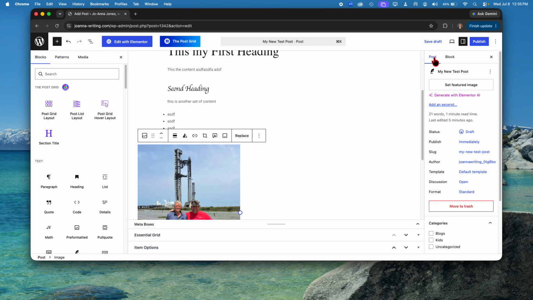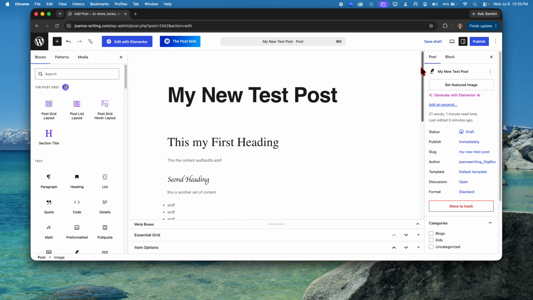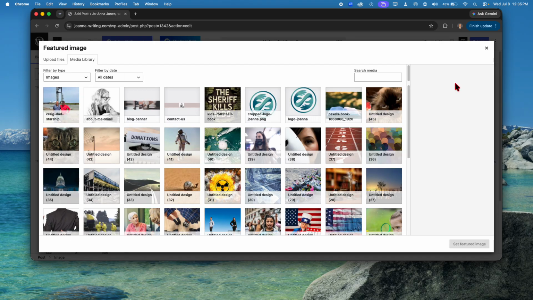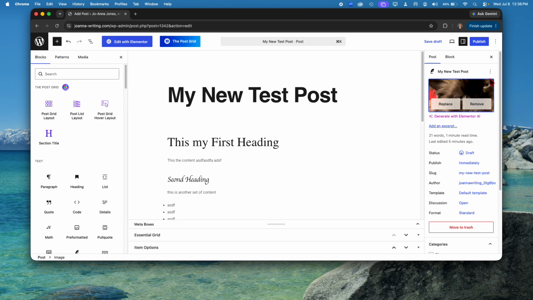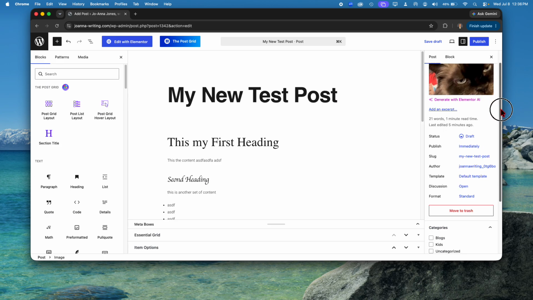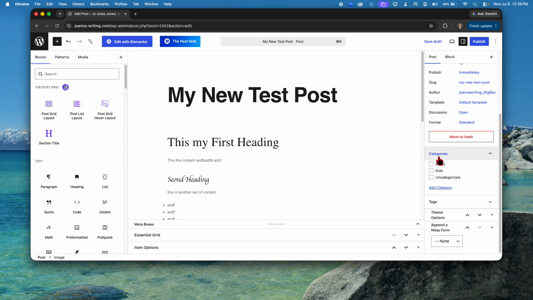Alright, we'll go back into the settings of the post here. Every blog post also has a special image assigned to it that is the featured image. So we're going to set this featured image. We're going to select our cat, set featured image, and then we're going to also select a category. Pretty much everything goes into blogs. And if you had other subcategories to filter things, you could. We'll say this is a kids article too.